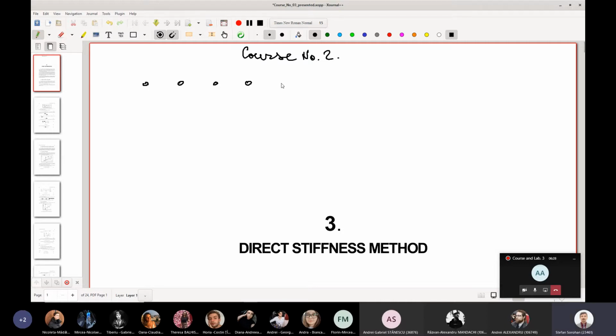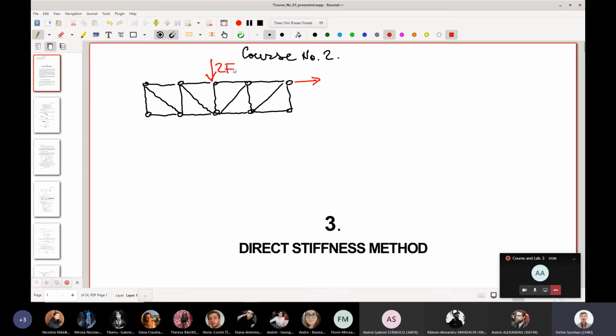So let's assume that we have a planar pin jointed frame, something like that. So some joints, and between joints we have some particular members or bars, if you want, and they are connected something like that. Of course, if you take some forces, let's put a force here, 2F, and another force here, just F. We must also have some boundary conditions. Let's consider a pin joint here, and a simple support here.